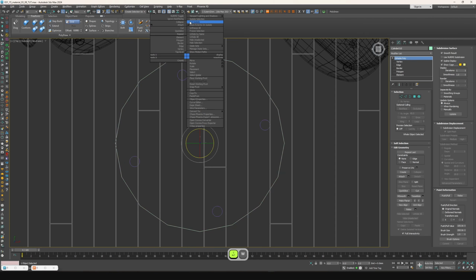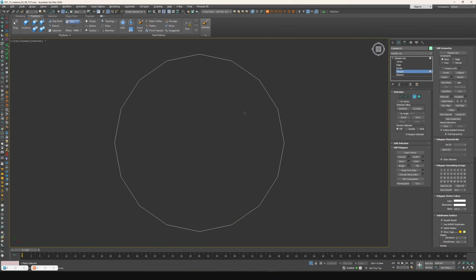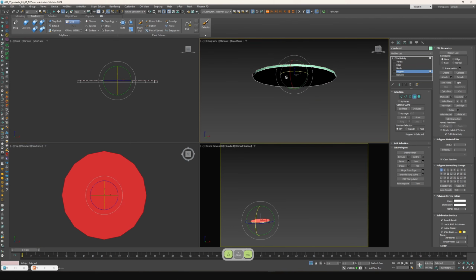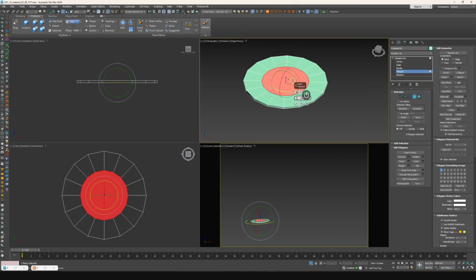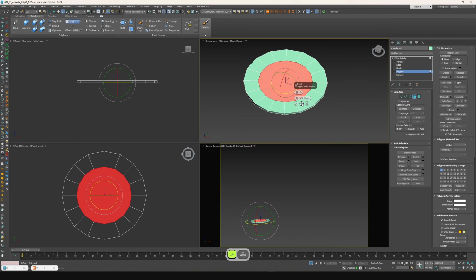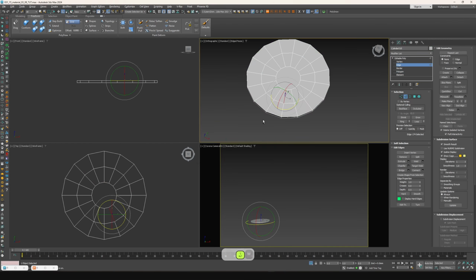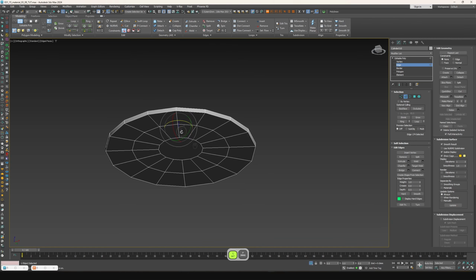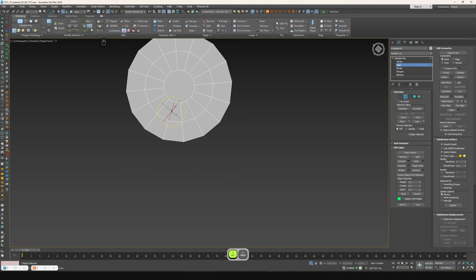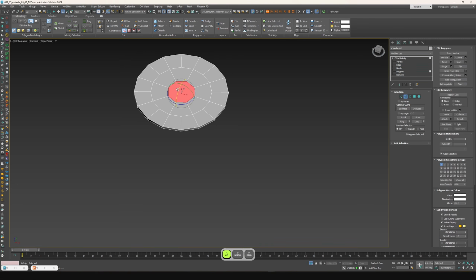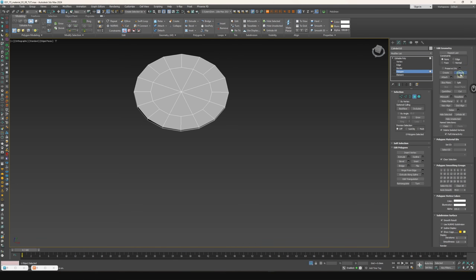Now let's refine the top part. Go to Polygon mode, select the top and bottom polygons, open Insert Tool Settings, adjust the size a little, and press plus. Then switch to Edge mode, select one edge on each side, and use Dot Ring from the top modeling toolbar to select every second edge. Then delete them with Ctrl Backspace. Go to Polygons and collapse the center polygons.